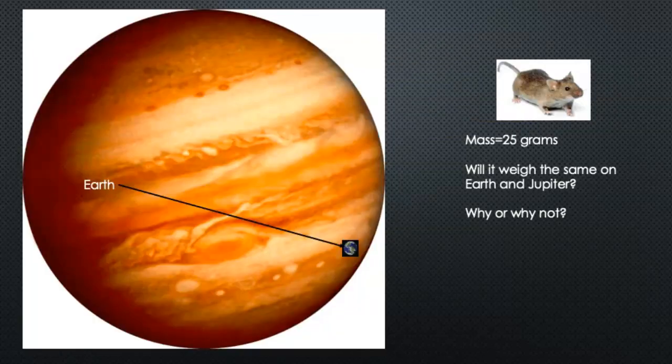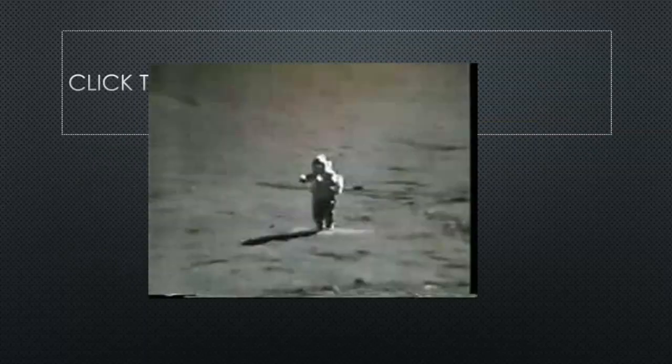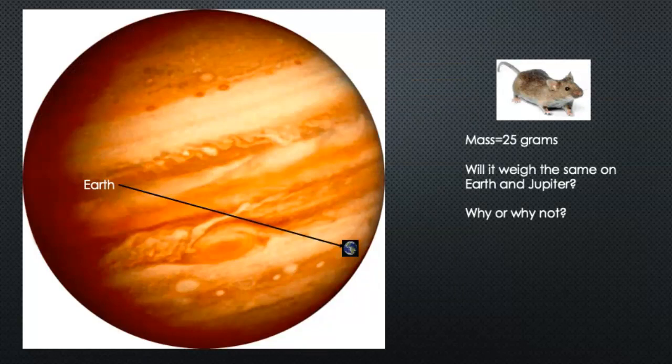So the picture I was going to show you before, this is an astronaut leaping on the moon. The point that I was going to try to make is that the reason this astronaut can jump really high on the moon is because the moon has so much less mass than the Earth. The less mass something has, remember, the less gravity it has. So the moon does not pull as hard on the body of the astronaut as the Earth does because it has less mass. The same thing with all the other planets in our solar system.